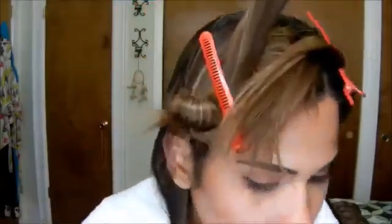And what I'm going to do is I'm going to divide it, not with any comb or anything, but I'm going to divide it down the middle. And I'll clip one.